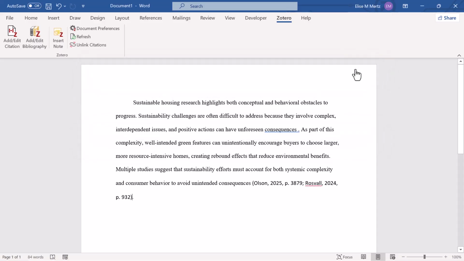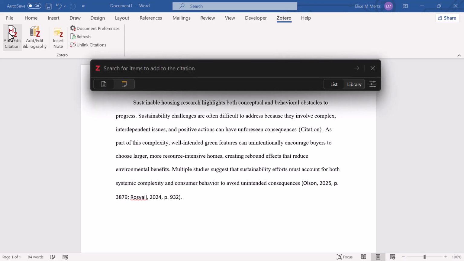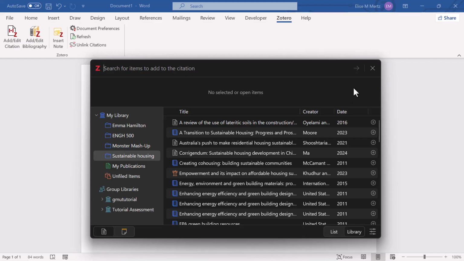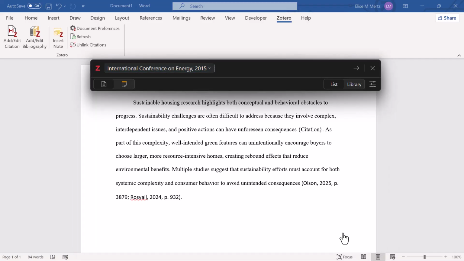After you have selected and edited all your sources for the in-text citation, press Enter and Zotero creates your in-text citation for you. If you would prefer to select your source out of the Zotero library, as opposed to searching for it by title or author, then follow these steps instead. After you select Add Edit Citation in the Zotero menu ribbon on Word, click the Library button in the bottom right of the search bar pop-up. This will allow you to view your sources and select them directly from the Zotero library in the pop-up. To toggle back to the search bar, select the List button in the pop-up's bottom right.